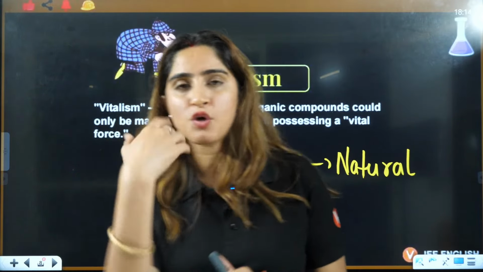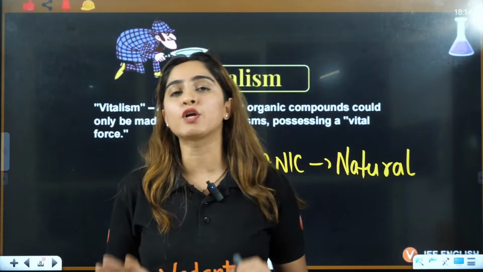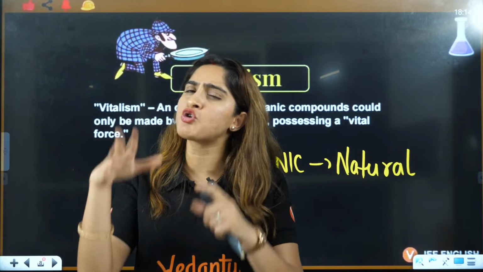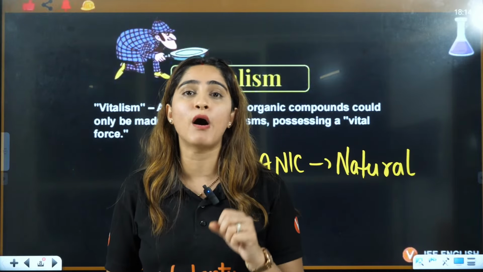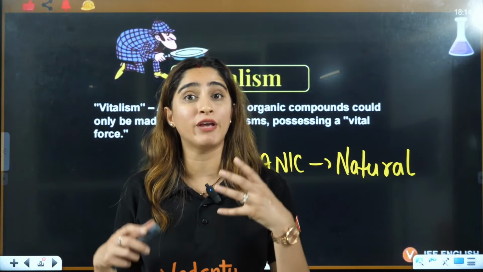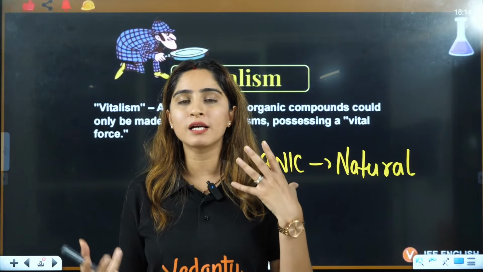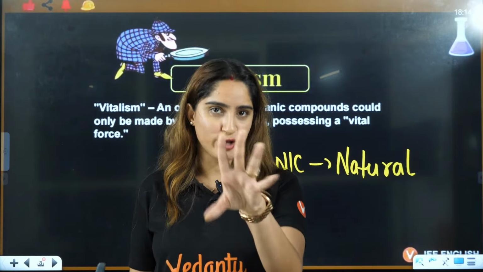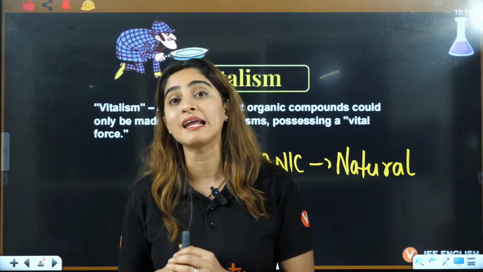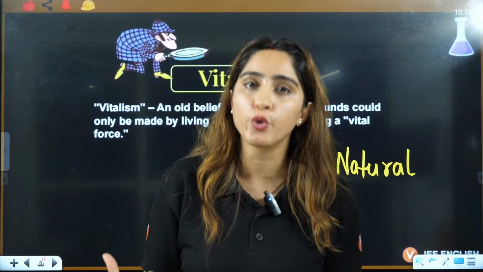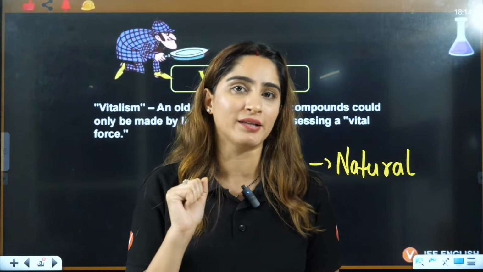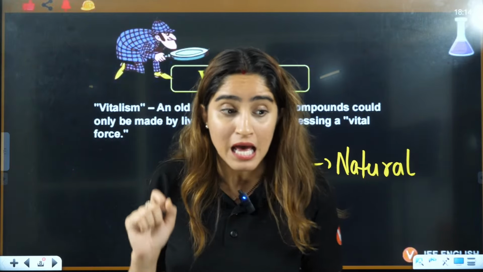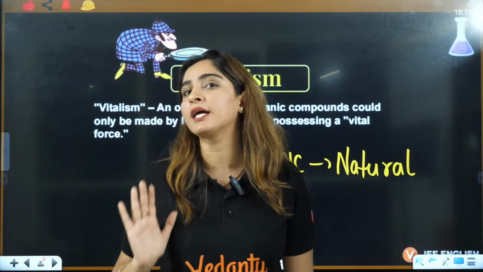But the same thing was assumed by the scientists long back, right? They assumed that these organic compounds are natural compounds, like urea, right? Don't worry, I'll tell you about the organic compounds near us also. Let's talk about urea. When you pass urine, there is a compound called urea that is extracted out of your body. Now, that is an organic compound, right?